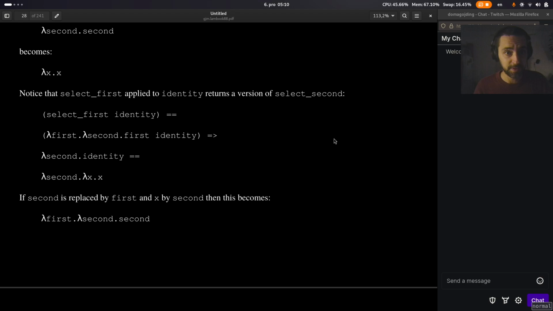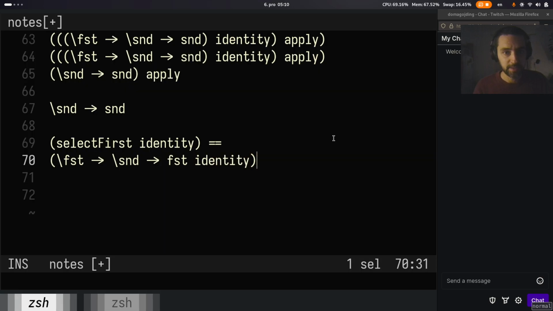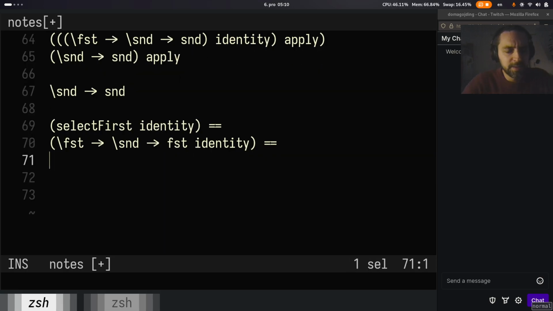So he's saying that select first applied to identity gives a version of select second. That was confusing at first. But the point is because of the alpha conversions.